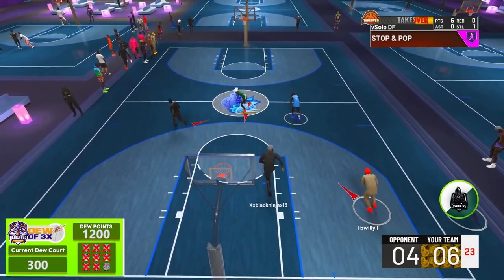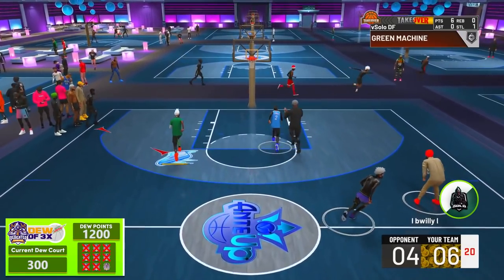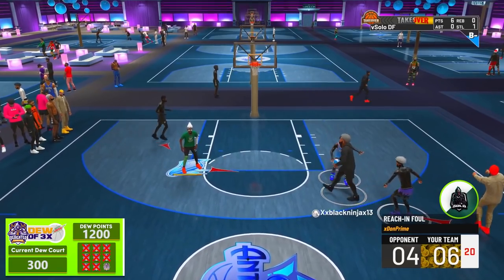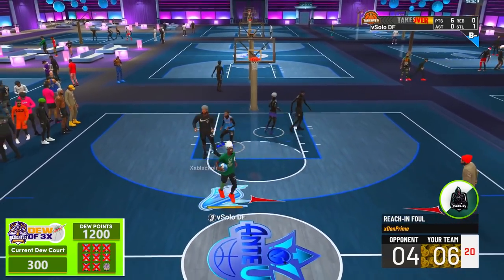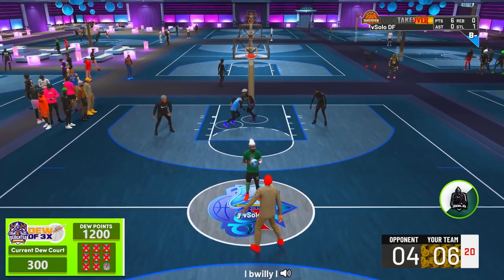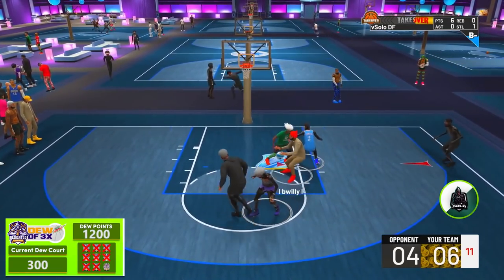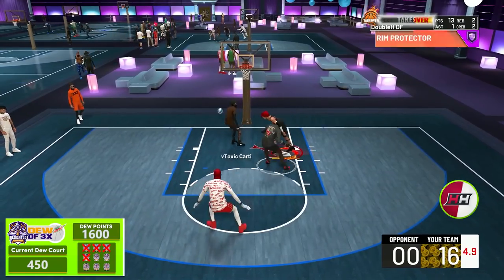I just realized, though, I think we're versing Henry right now for second place. If I don't end this game quick, we're going to drop. And I got to win two games. Is that DoubleH back there in the back left on that twos court? I think it is. I just remembered because my teammates don't know what they're doing. So now I got to play on the lowest court. That's going to give me 300 dew points. Give me that. Come on.